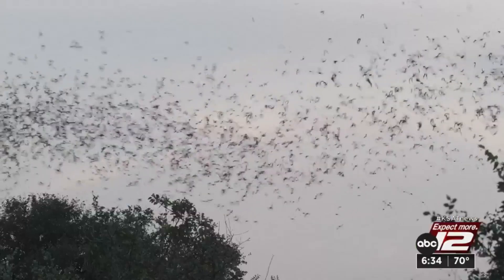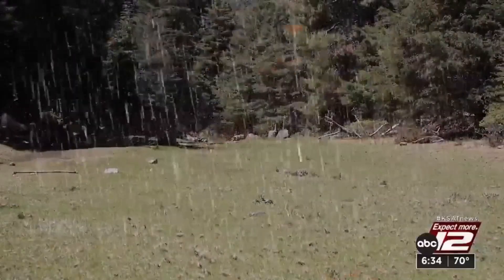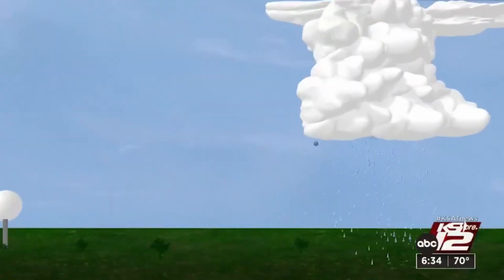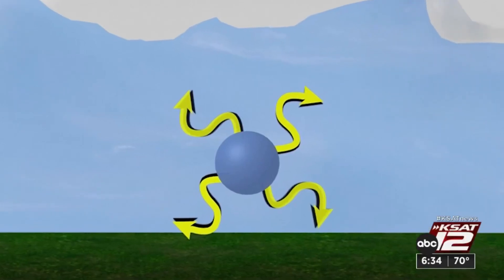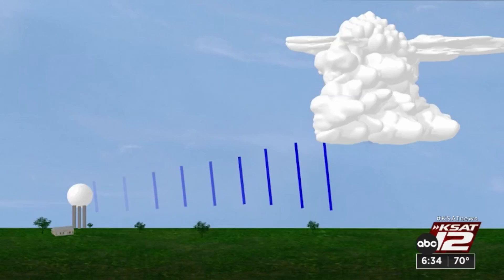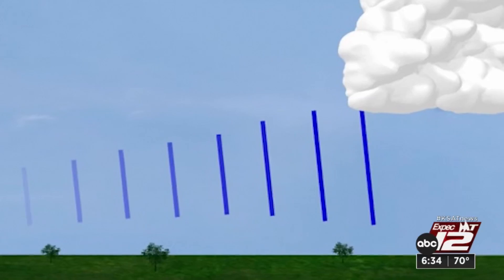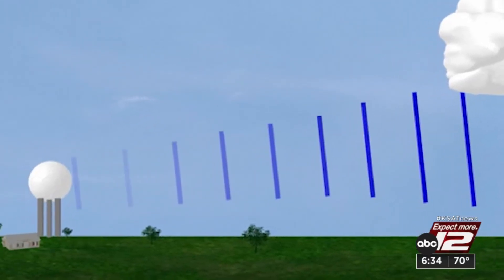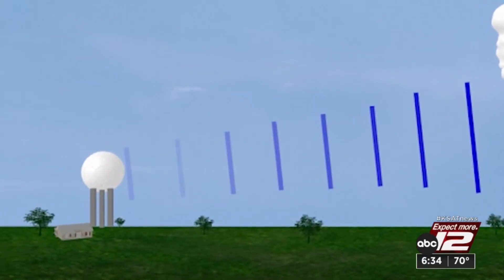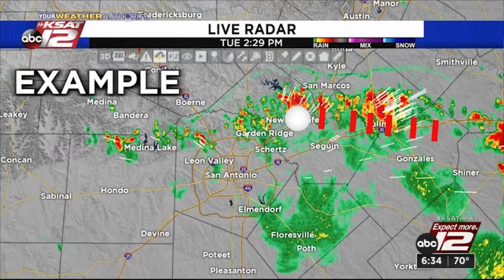Those pulses Brady speaks of are radio waves sent out from the radar that bounce off objects in the atmosphere — any objects, as is the case with bats and occasionally insects like butterflies. But most commonly, it's weather. Once the energy strikes an object, it scatters in all directions. Only a small portion of the energy is scattered back to the radar, but that's how we know it's there. The radar can also detect the movement of that object away or towards the radar. Measuring this works like sound waves and the Doppler effect — hence the name Doppler radar, which is what all modern weather radars are. It then takes that data, converts it, and maps it.